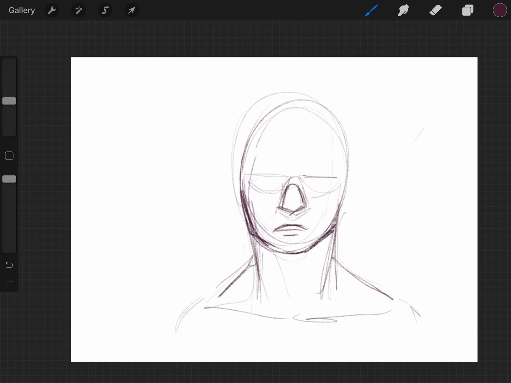Now I'm not sure this is gonna work. We're gonna see. We give her long, beautiful ears, and more slender eyebrows. We're still gonna give her a grumpy brow look. And then for her eyes, try to keep the same thing. Maybe they should be bigger. I think they should be bigger.